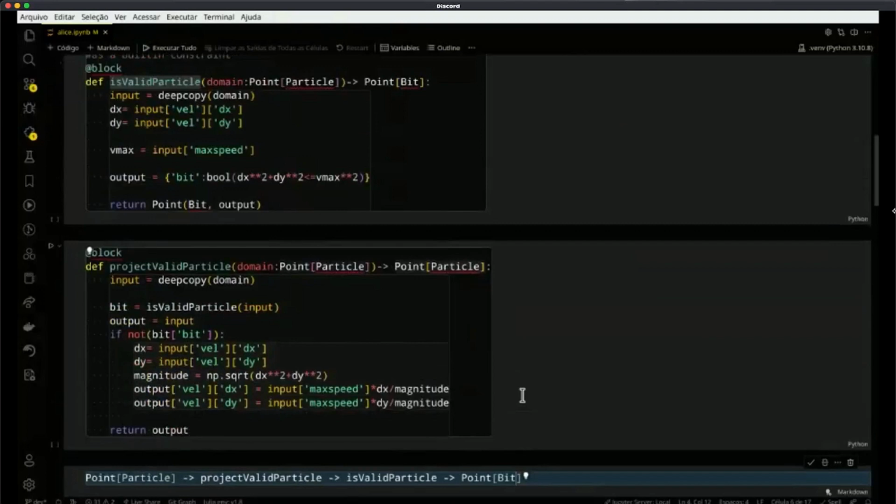This is not a simulation yet. This is not what people call a dynamic yet, but this is a valid run of a cadCAD model. If I start from a point in particle and I stop at a point in bit, this is not a proper dynamic or a proper cadCAD simulation. To actually have a proper cadCAD simulation, I would have to have a block that accepts a point in bit and returns a point in particle. So I'm going to say from bit to particle, or whatever.